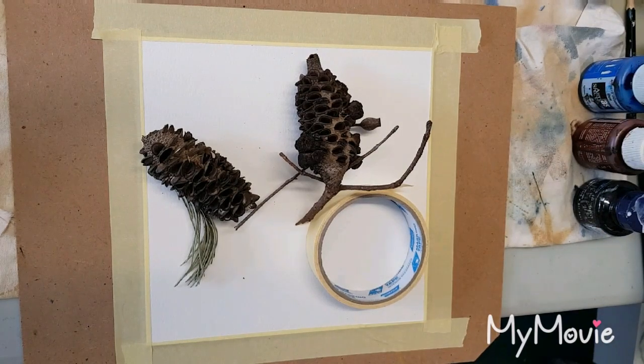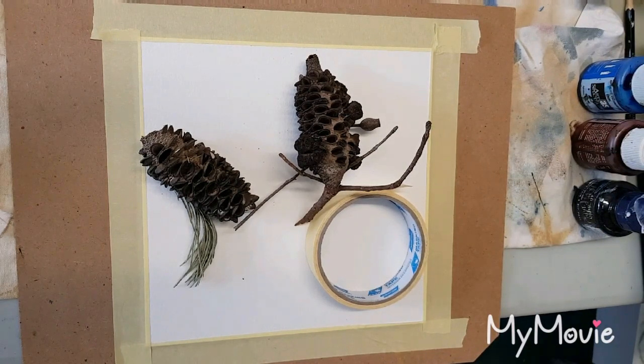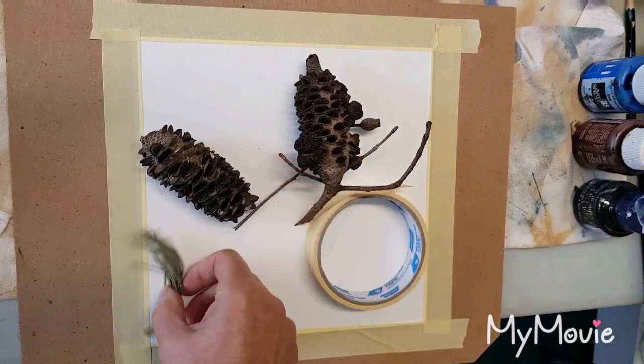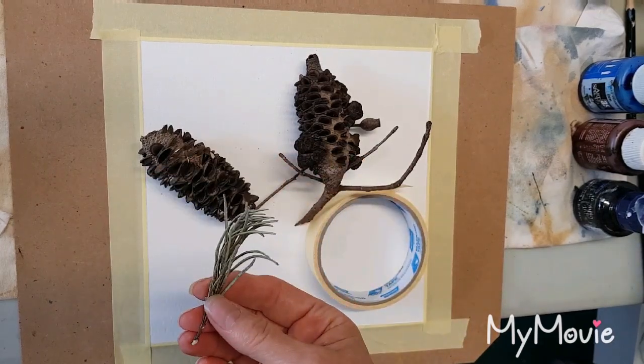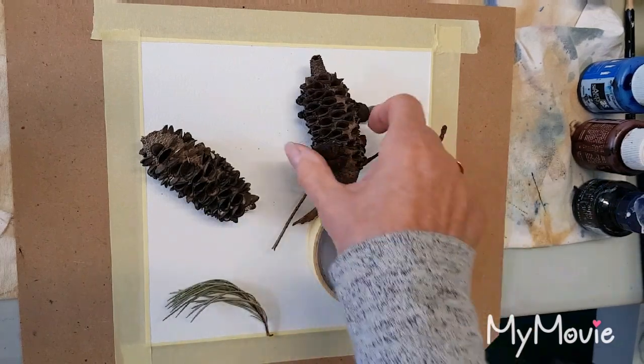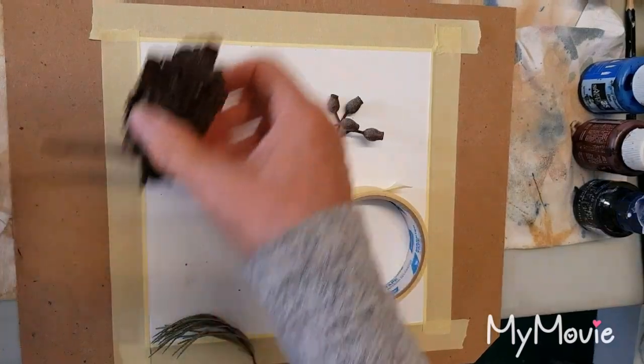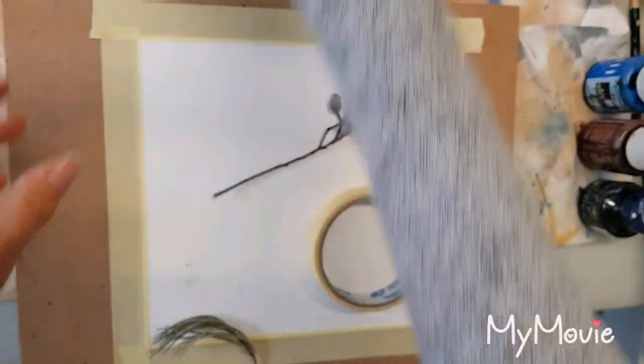And I may or may not use some watercolor, but basically I'm just going to use those three colors and be quite neutral with this painting. I've got some Banksia nuts and a little bit of a local native tree. I think this was a she oak, and a few gum nuts just to inspire me. So I'll pop those to one side.